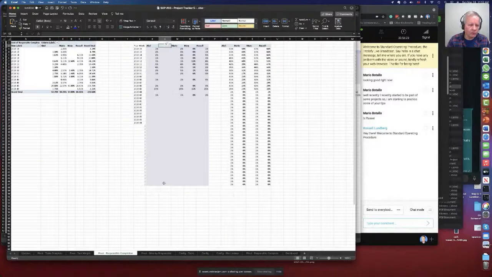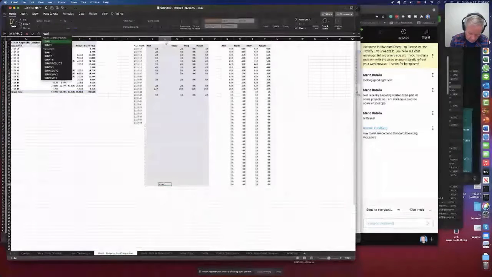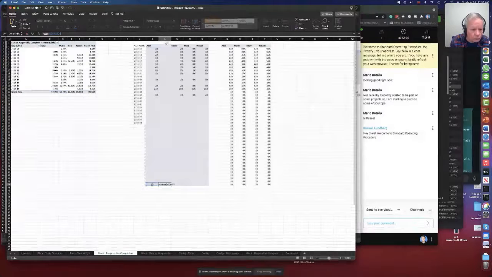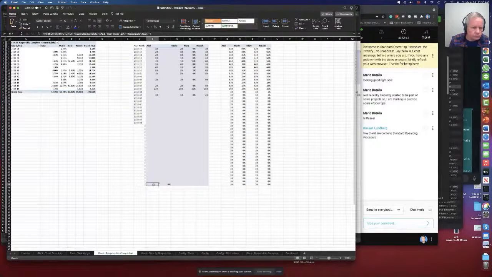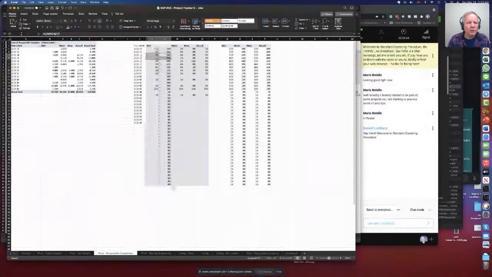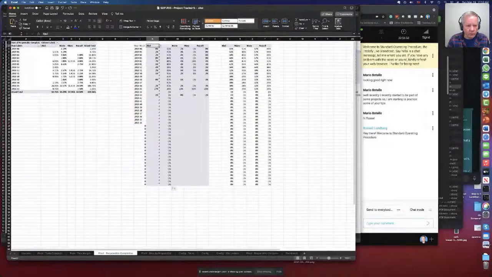And this would be, yeah. So you could interleave the columns.